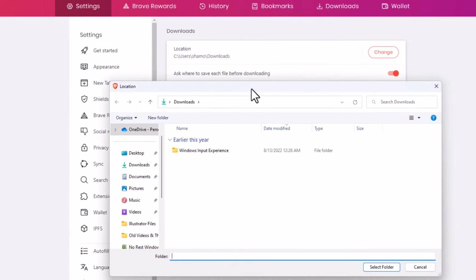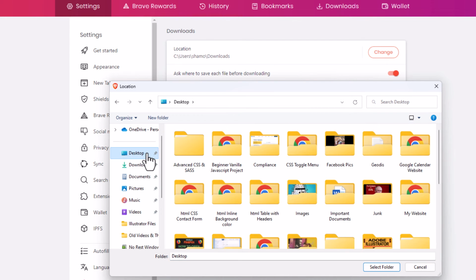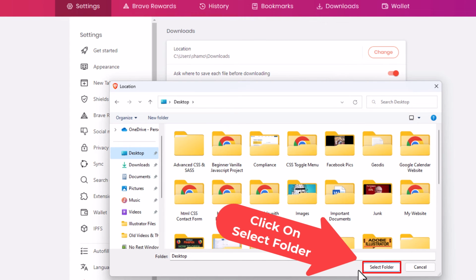And in the dialog box that opens up here, in the pane off to the left hand side, you can change your download destination. Do you want to download them to your desktop, to your documents, to your pictures? You just change it right here by clicking on it. I clicked on Desktop, and you could even place it inside of a desktop folder if you wanted to. Then I'm going to go down to the bottom here and click on Select Folder.